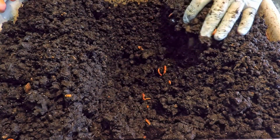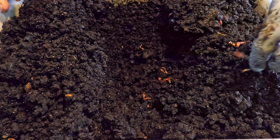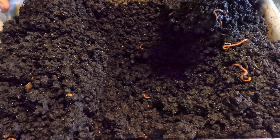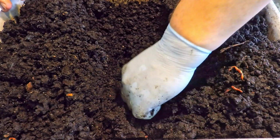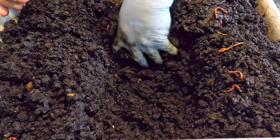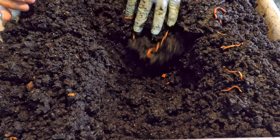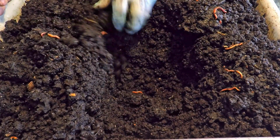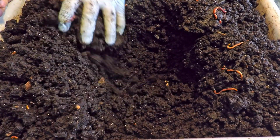So now this makes sense too. Right down here is where we're starting to find a lot of worms, and they're all hanging out right below where the bait bomb was because of all that juicy deliciousness coming out of the cantaloupe rinds. They were maybe not necessarily right in the cantaloupe rinds eating the melon itself, but they were enjoying the fluid that was dripping down off of the cantaloupe rinds. So yeah, that also kind of makes sense that we're finding some right down here below where the bait bomb was.